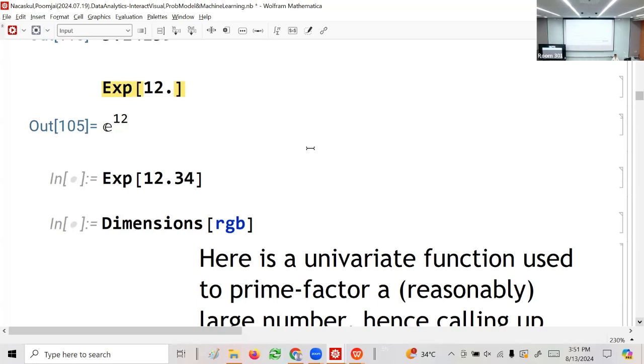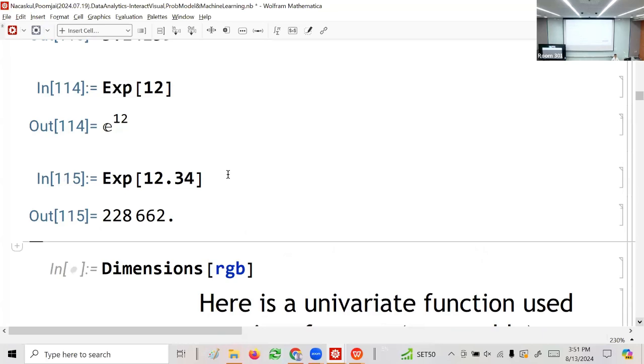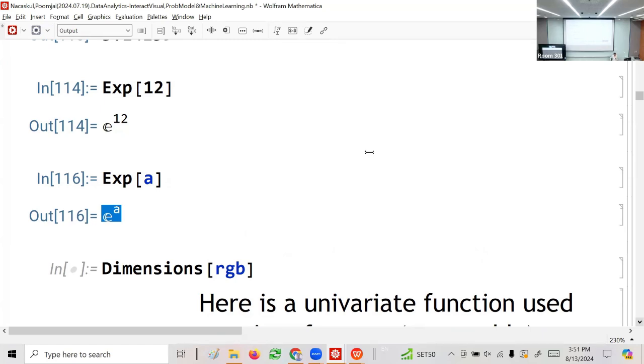So that's function, right? This function happens to give you a number, e to the 12. This is also a function, right? What if I put something, a? Well, it doesn't know what a is, but it knows what exponential to the a is. So it's exponential to the whatever you don't know. It's giving as much information as it can. This is extremely intelligent. So it's not just a straightforward variable name.